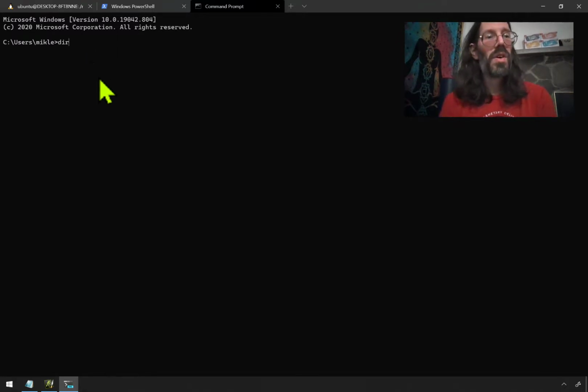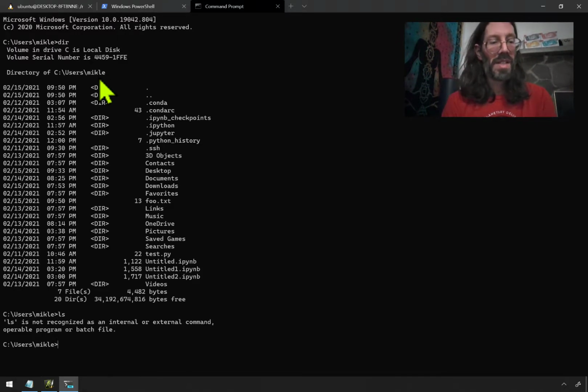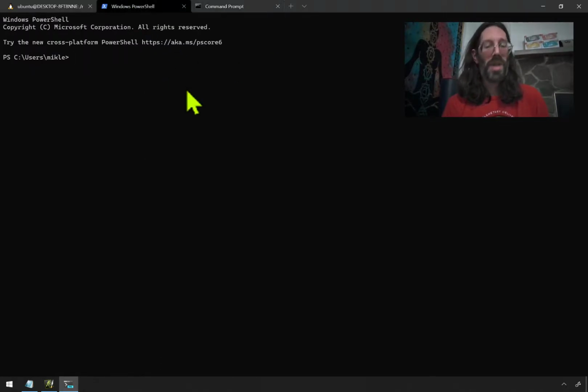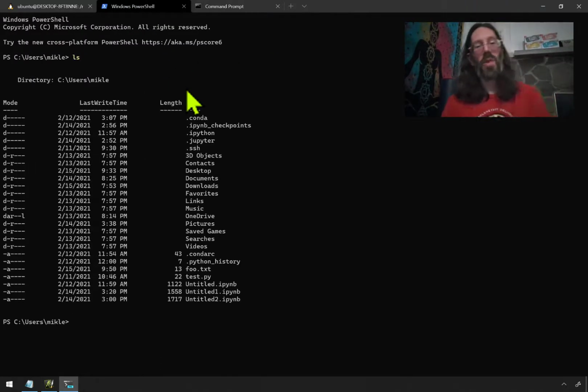Where I said dir works and I was going to say ls doesn't. Now here's where ls doesn't. The ls command does not work under a normal DOS style command prompt, where it does work under a PowerShell, because PowerShell has a lot of concessions to Linux people who needed something usable on the Microsoft platform. And PowerShell was their answer to that for a number of years until they finally just threw up their arms and gave everyone Linux like they wanted.